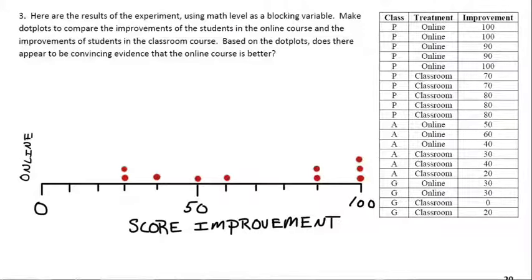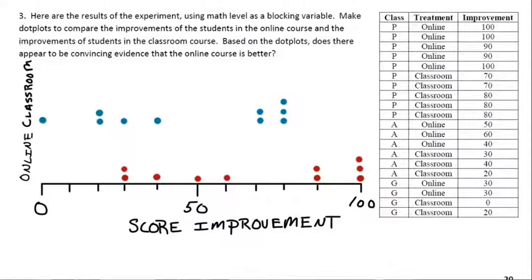Okay, so right above that, let's do the classroom dot plot. So this will be parallel dot plots. They're going to be using the same exact scale. So for the classroom, the first group, let's see, 70, 70, 80, 80, 80. Let's put those above right here. So it's almost like you could draw a dotted line, if you really wanted to, underneath here, just to keep things straight for yourself. I'm not going to use one though, because I already made this graph. And then the rest of the classroom people, so 30, 40, 20, and then 0 and 20. All right, so there's our dot plot. That's our parallel dot plot.